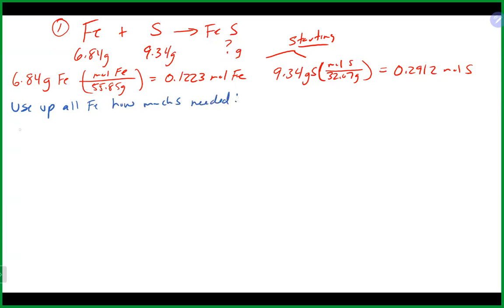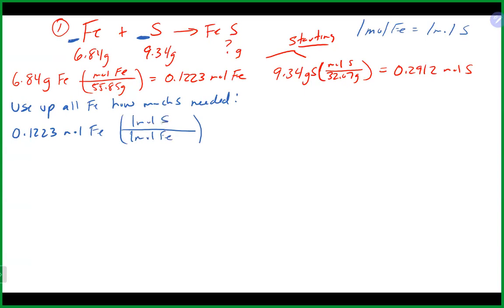So that's going to take the moles of our iron, which is 0.1223 moles of iron. We're going to find the stoichiometry between iron and sulfur. And from the equation, it's a pretty straightforward one. 1 mole of iron, we'll need 1 mole of sulfur, which again is the coefficients in our balanced equation in this case. So 1 mole of iron for 1 mole of sulfur. Moles of iron cancel. I think I could do this here.